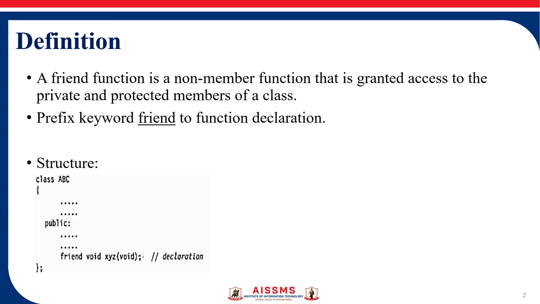How to make friend function? So we have to use a keyword friend along with the function declaration which we are declaring in the class. So here you can see a structure. We have class and we have private members of the class and the functions or member functions of the class. Along with that we have declared here a friend function. So friend keyword and this is a function declaration. In friend function it takes only one argument which is object of another class.